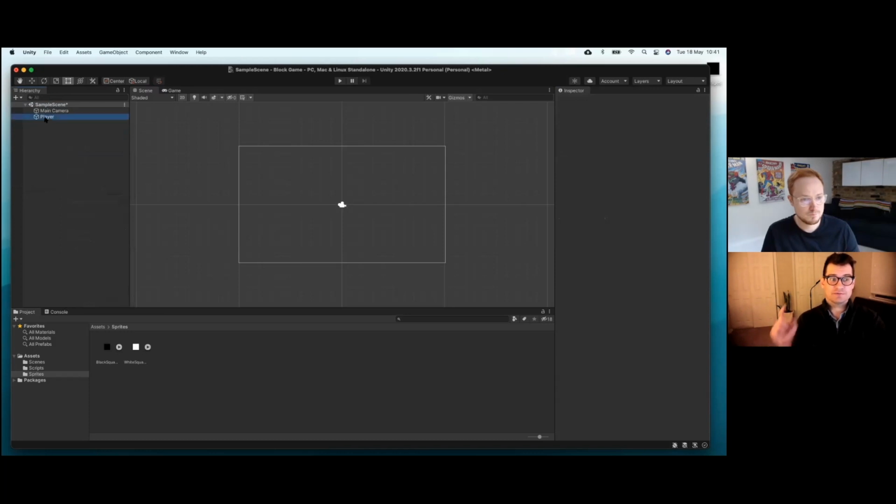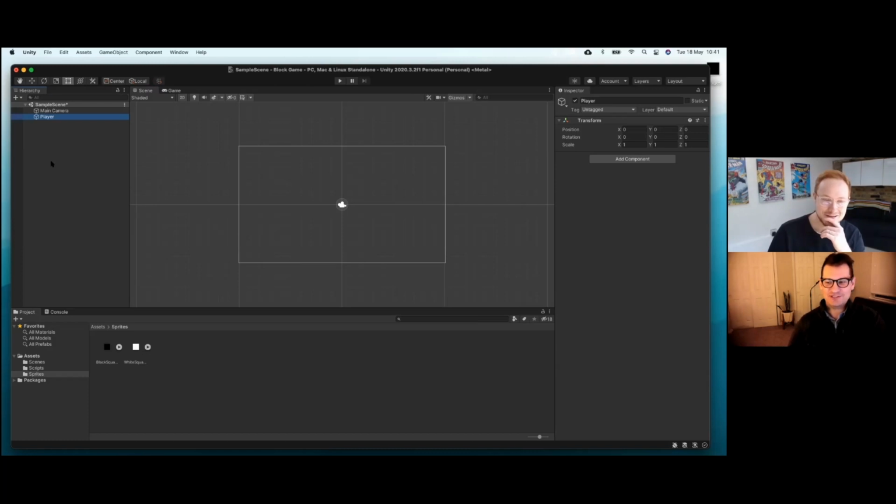Actually, this is important. If you change something in the hierarchy, you can undo it. If you change something in the project folder, you cannot undo it. So if you delete something from the project folder, like if you delete a scene by accident, go into your trash, or if you're on a Windows computer, recycle bin, and then just drag it back into your project folder, because you permanently deleted it from the project. There's no undoing. Okay. So we've got a player.